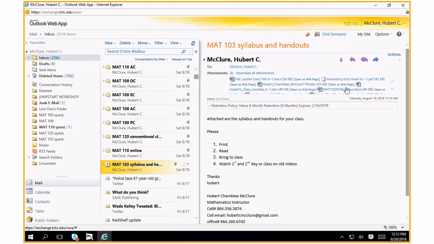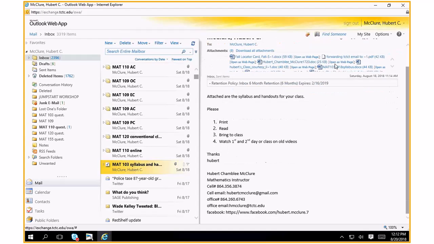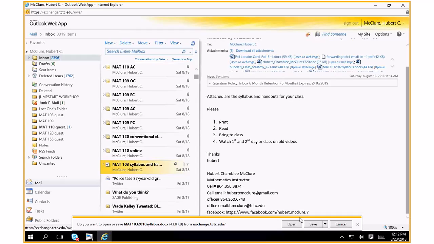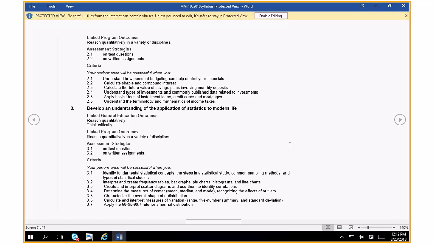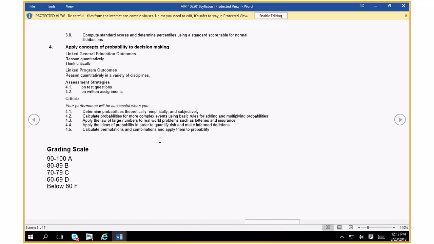Next page, your syllabus probably. Yep. 103 syllabus. And it's about as worthless as those right there too, because you can't understand a word they say because they're written by bureaucrats and administrators. And in academia, administrators are those people that don't know how to teach. So they become administrators. So the only page you need is this page right here and the last page. This page says that 90 to 100 is an A, 80 to 89 is a B, 70 to 79 is a C, blah, blah, blah.